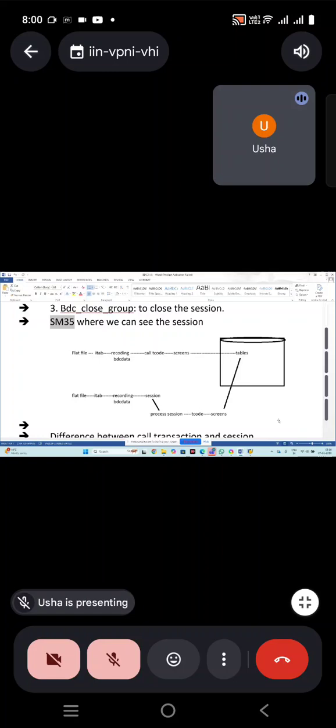If they want to run the program but don't want to disturb, because the database takes too much time to update, and they don't want to run it in business hours but in non-business hours, then go for session. That decision will be taken by the functional team by discussing with the users.